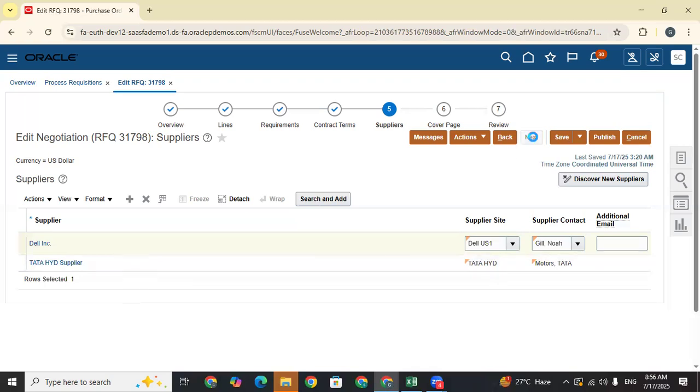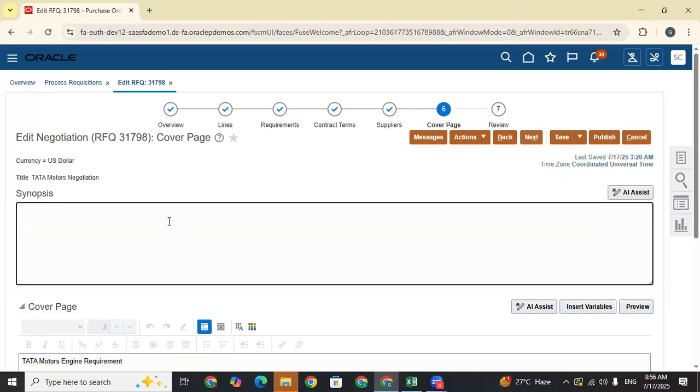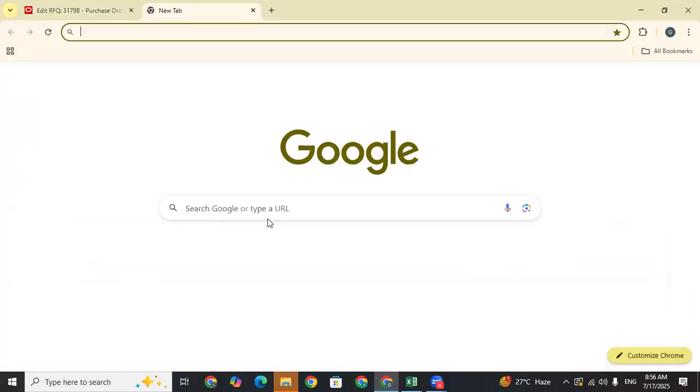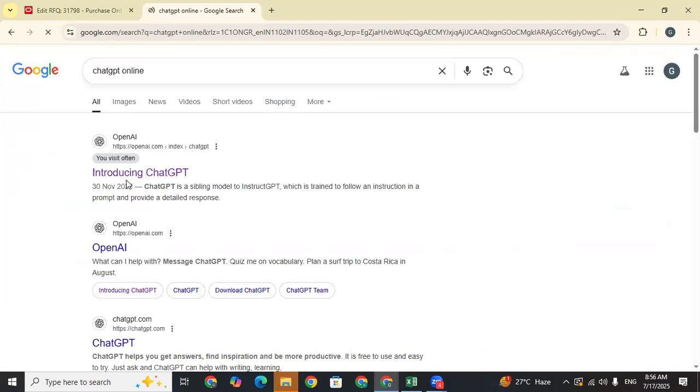You can add multiple suppliers. Right. Then click on next. This is the cover page. If you want to write any cover page, you can write it here. Let's see, one minute. I'm asking ChatGPT for a cover page.